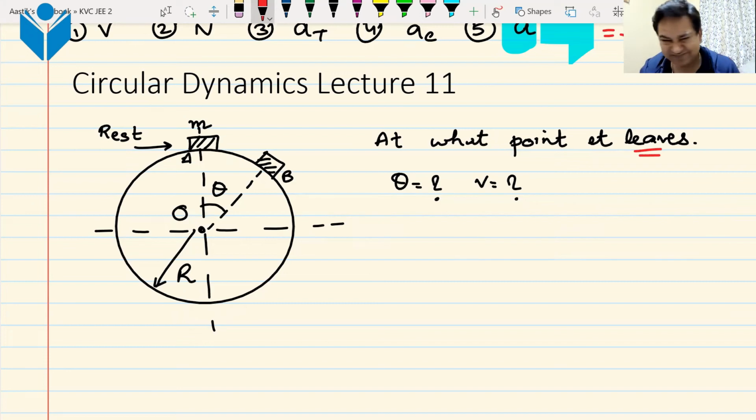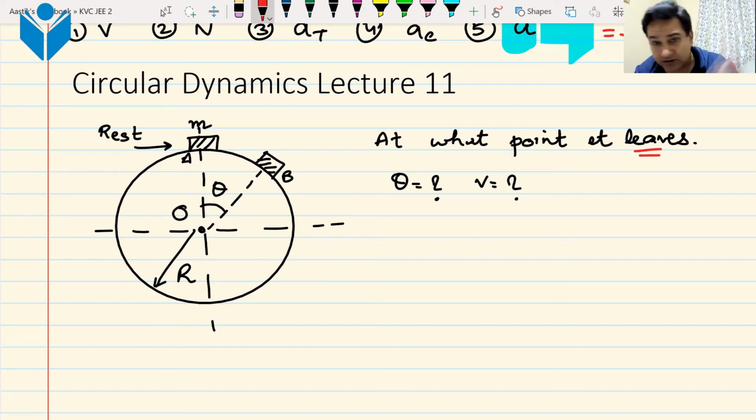Mg is not the force that they apply on each other. M is the mass, g is acceleration due to gravity, mg is the force of gravity that Earth applies on them. They don't apply it on each other. Hanak is saying contact force. Yes, this contact force can be resolved into two components. One is the normal reaction, another one is the friction. Yes, Hanak, that is correct.